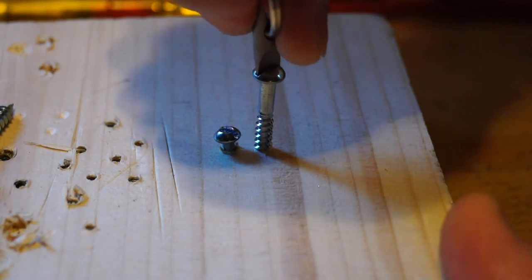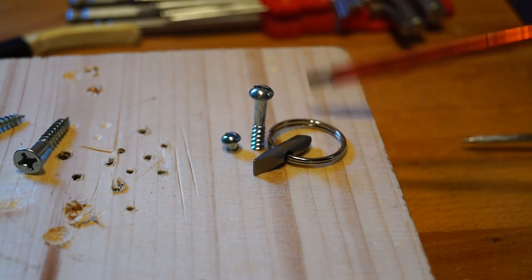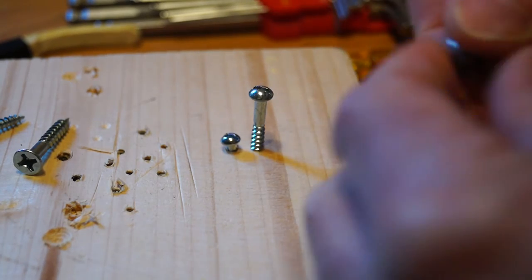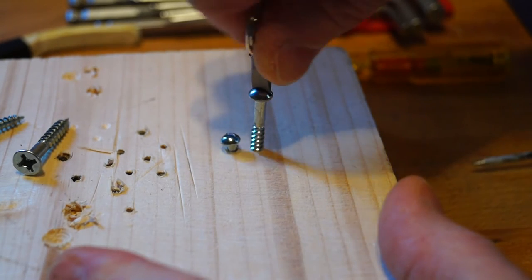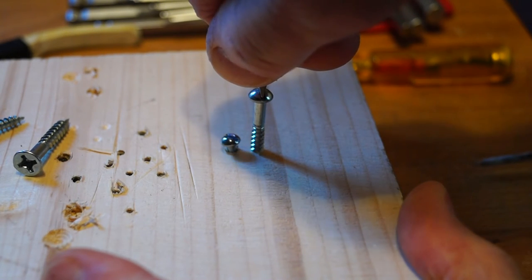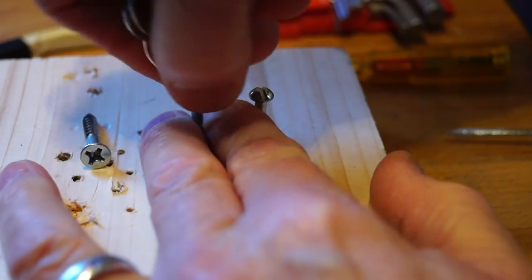I wonder if it would be easier with a set of keys on there. Hang on, where's my magic screwdriver? Ah, here it is. Superb! Right, let's try it with some keys on, shall we? See if it's any easier to manipulate. Well, not so far. This is a big screw though. I think this one's, God, blimey! I'll tell you what, let's try the small Phillips, shall we? Get the keys out of the way, pop it in the hole, some support, see if it's any easier with this one.